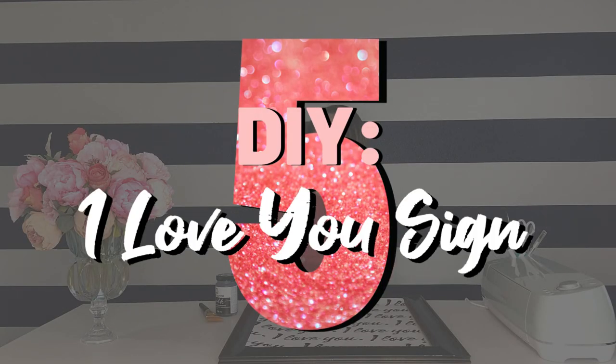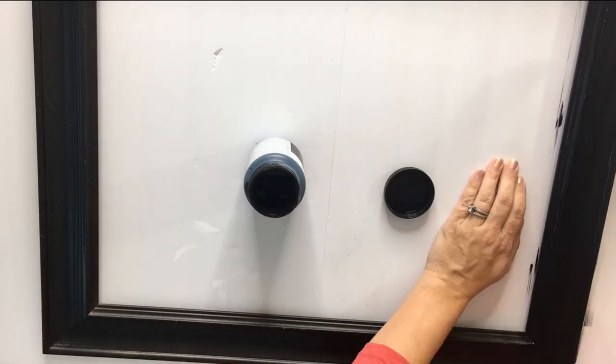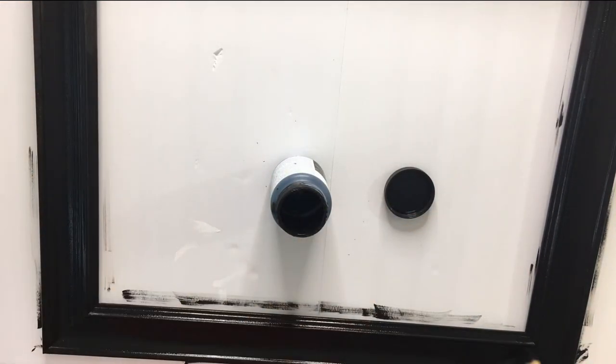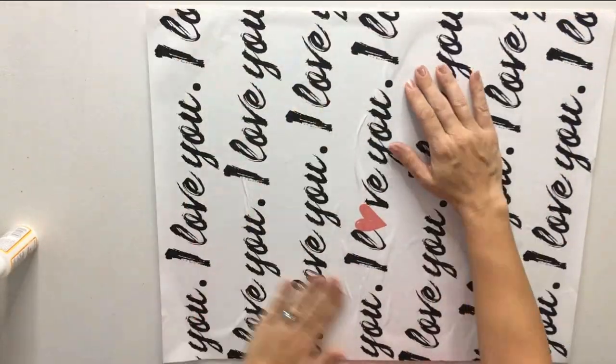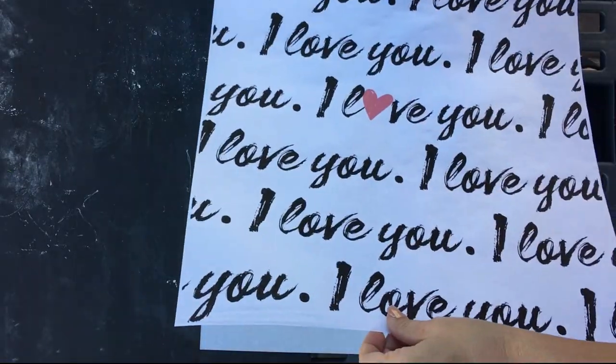Last but certainly not least is my favorite DIY. I've made this super easy — it's a 16 by 20 inch printable. I went to Staples and had it printed as a color engineer print, which is much cheaper than a poster. Do not print it as a poster because it will cost significantly more — this was $2.97. I had a frame hanging out at home; you could pick one up at Goodwill or a thrift store. I removed the glass because I didn't want the sheen. I freshened up my frame with black chalk paint and lightly distressed it. For the print, I tried mod podging it to the cardboard backing and it was a total epic fail — I used spray adhesive instead, which worked great and was completely smooth.